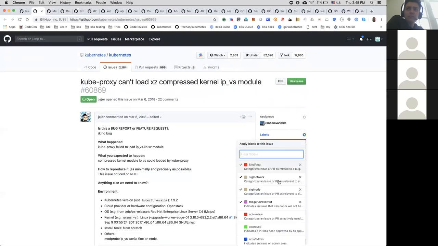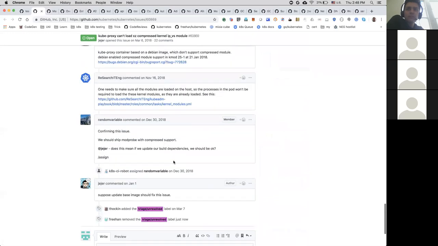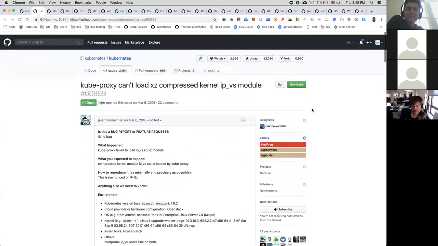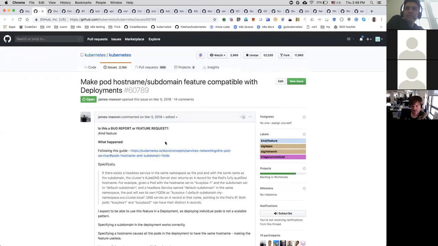So it's triaged. Do you want it to just add a comment? Dan, you seem to have more comments than anybody else. Sounds like update their images or something. If we need to build a new image, we can do that too. I just need some guidance on it. It was somebody else's image, wasn't it? It wasn't one of ours. Oh, it's a kube proxy image. Yeah, it's a kube proxy image.